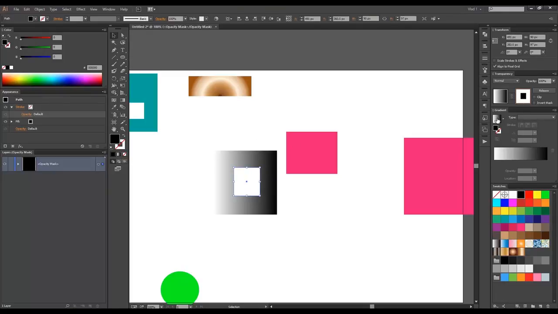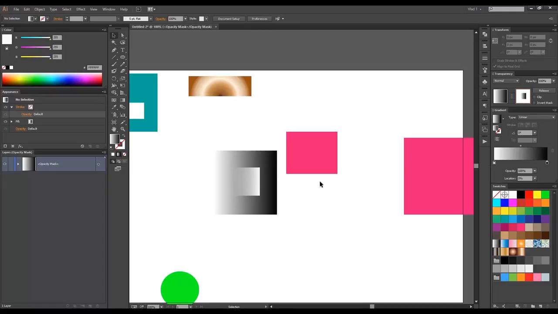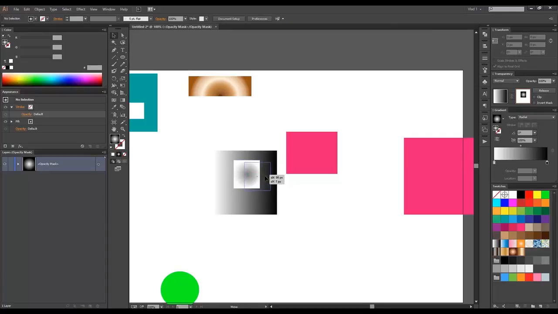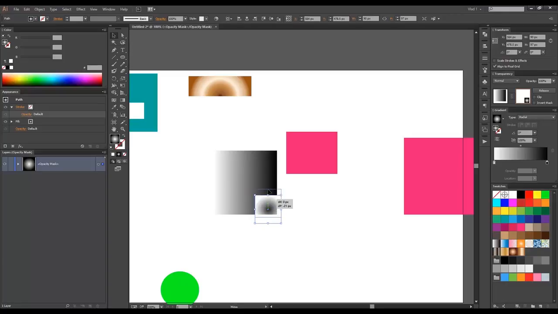But let's say we want to also make a gradient. Now you look at that. Everything that is black inside this gradient will be hidden and white will be shown. So we have a nice transition. We can also put it here, and there we go. You can see the idea. You can also make it radial, and you got a similar effect. White will be shown, and you see the shape changes.